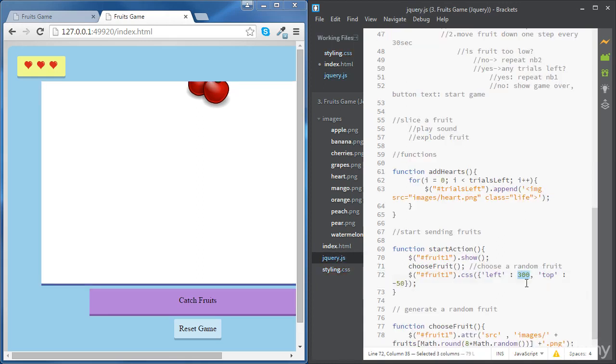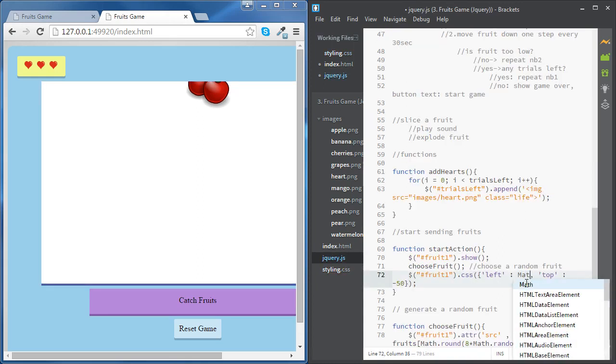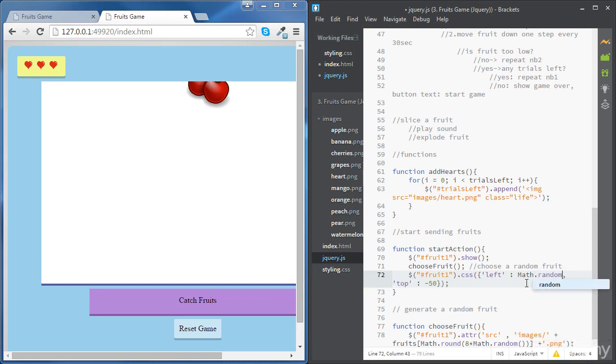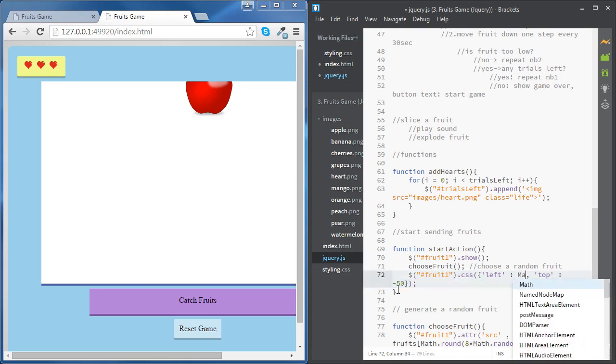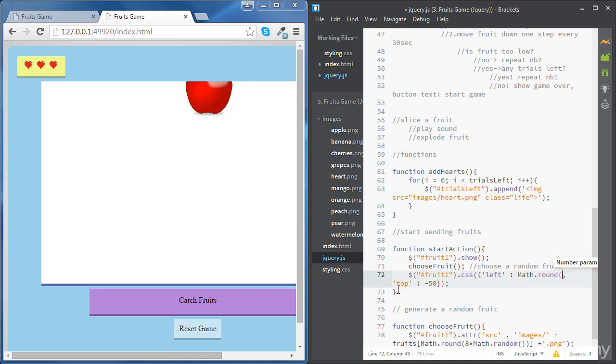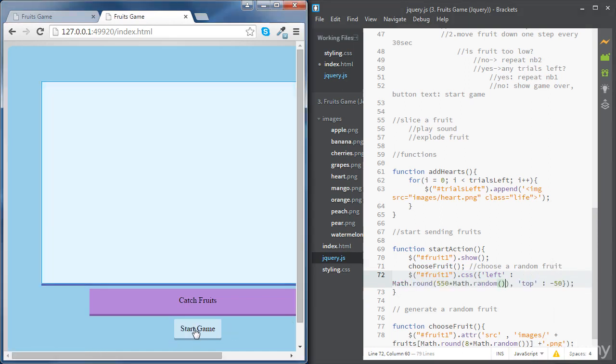So we're going to use the function math.random. It's going to give us a number between 0 and 1, and we will multiply this by 550. And finally place this inside the math.round function to get a round number. Now if we save and try this, now we can see that our fruits appear in random horizontal positions.